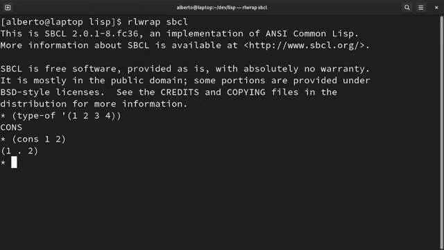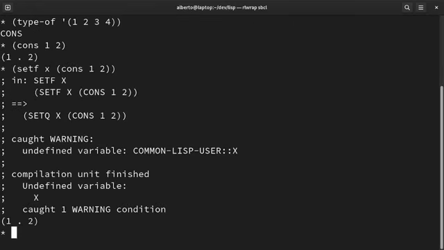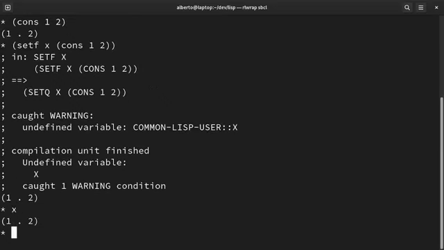Now let's assign it to a variable. We can see that a warning is shown because the variable x is undefined, but for the sake of the example, this is not a problem. If we evaluate x, we can see that we get the value back. We can get the first element in a cons using first.